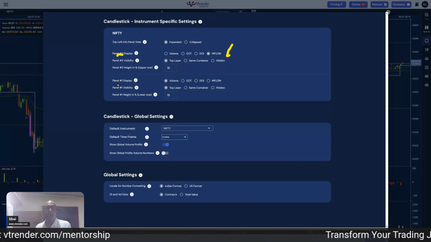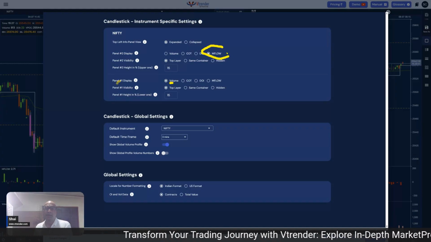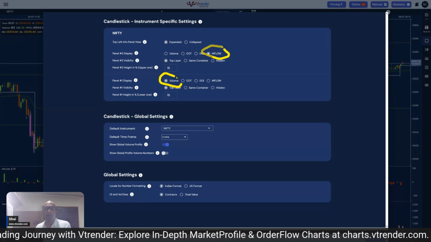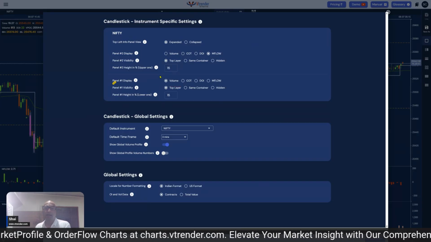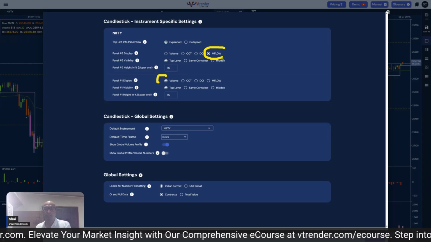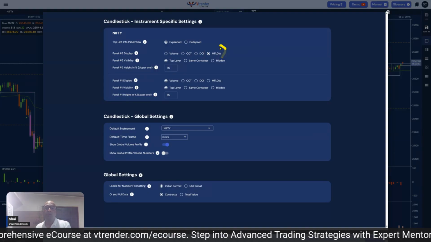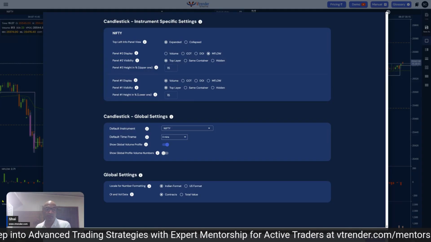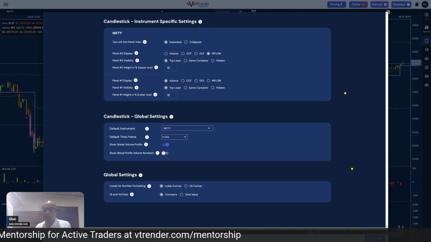Panel 1 again has the same volume, COT, DOI, and I like to see MFlow against the net volume of the bar. So what I'm doing over here is plotting the volume of the bar, and volume is sacrosanct to the work we do at WeTrender. In that volume, I'm trying to find out which part of the volume is new business, new money coming into the instrument, and which part is old business, or existing positions leaving the market. That is what these two panels are all about. I've already done this, and you save your settings.